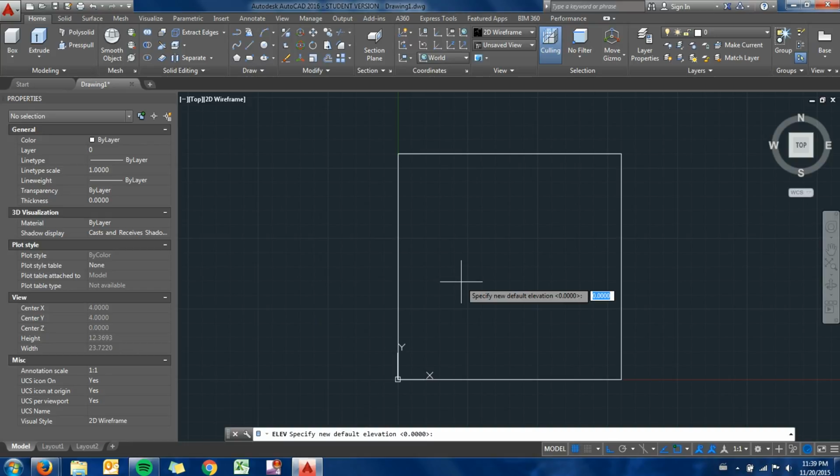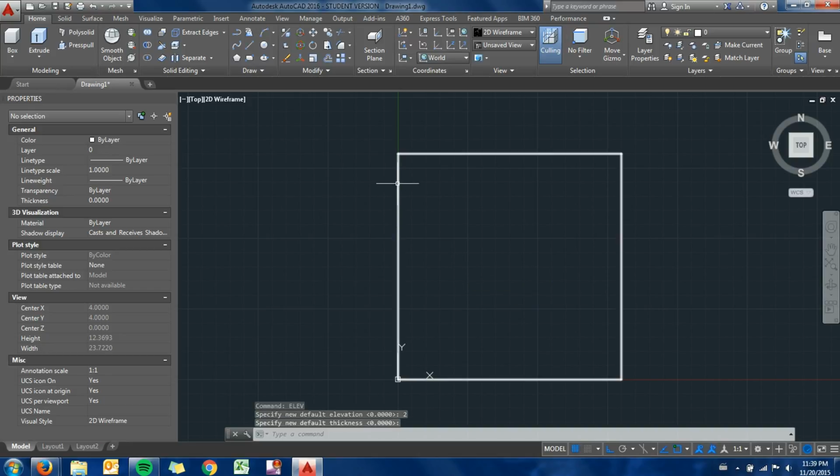So my new default elevation I'm going to call 2, since I think AutoCAD thinks it's smart, and since I put in a height of 5 for this block, it wants to be drawing things up 5 above. So if I add an elevation of 2, I believe that will put my circle 2 above the top of this block.